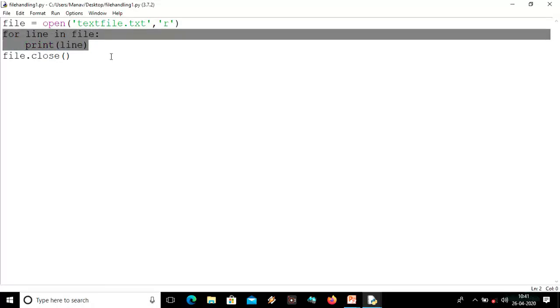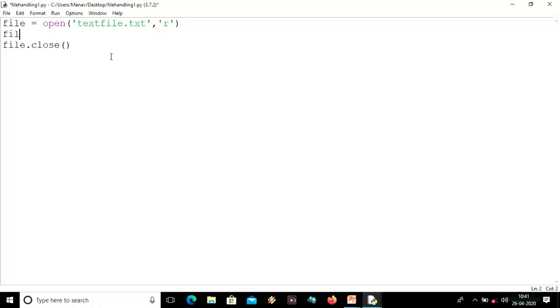You can also use readline or readlines. So like this, let me use file.readline, and now let me print x.